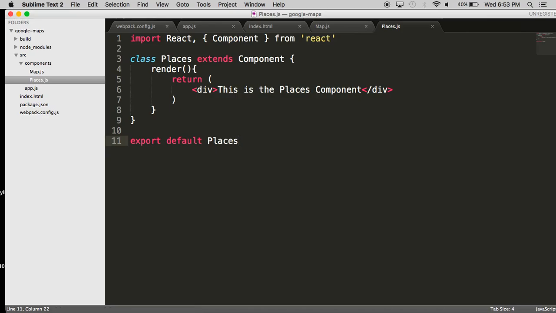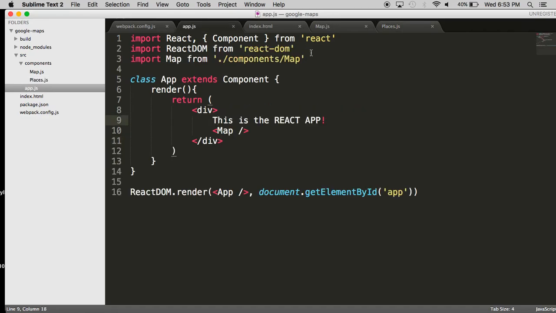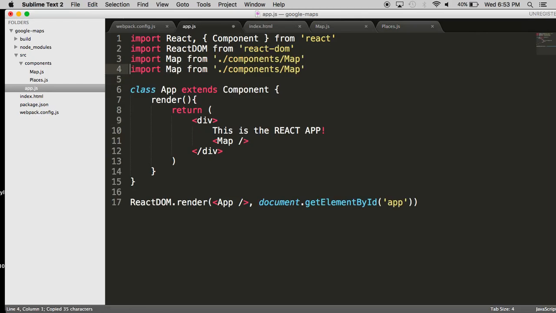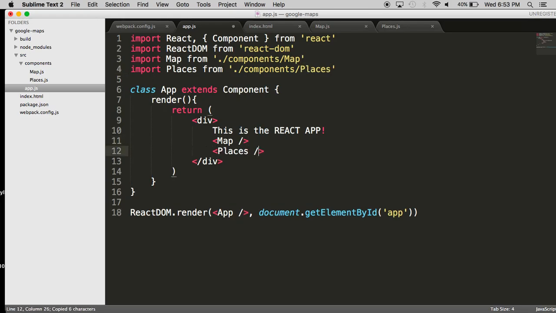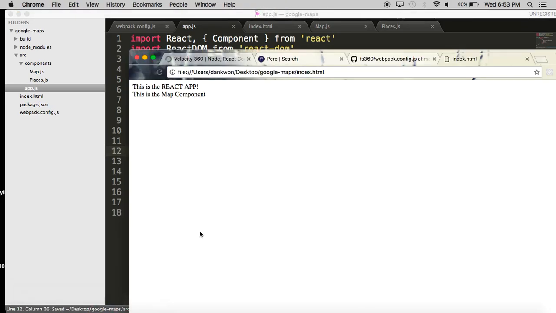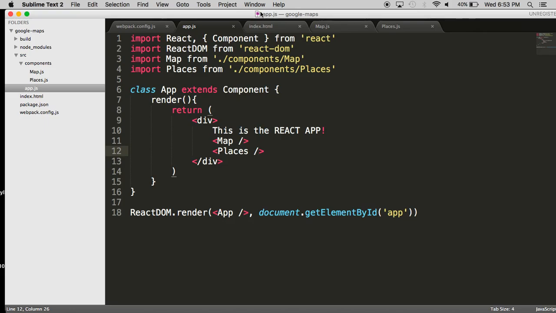So we're just setting up some very primitive components right now. Okay. And then import that in the app.js as well, just to make sure all of this works. And then render that. And once we have that, 1, 2, 3, we're now ready to build out these components. Does that make sense? So always start simple, by the way. This isn't something I'm doing for the sake of a demo. This is how I actually start my project.